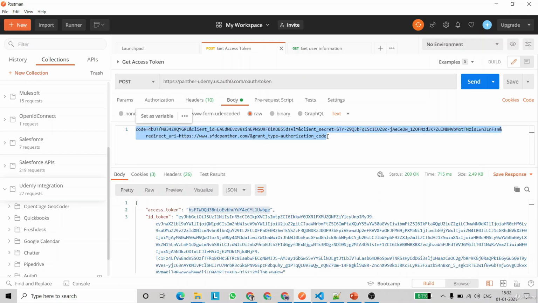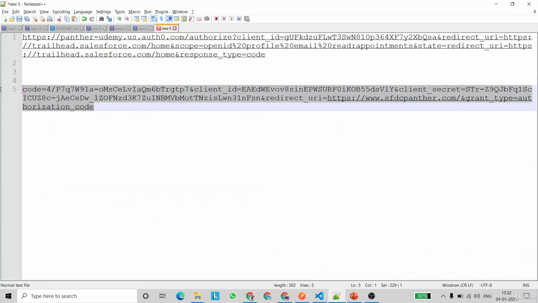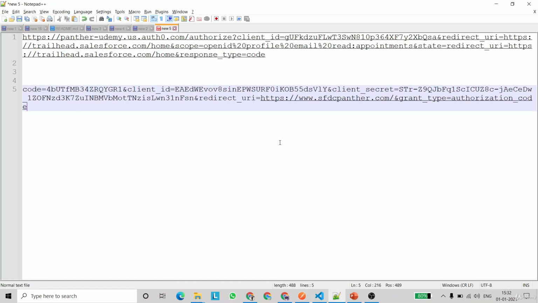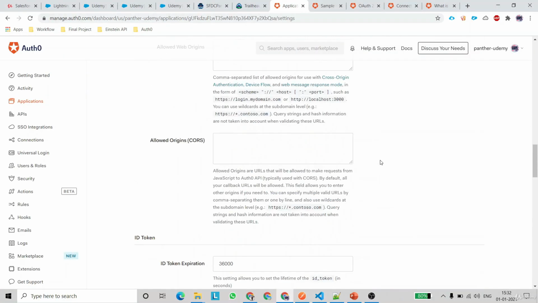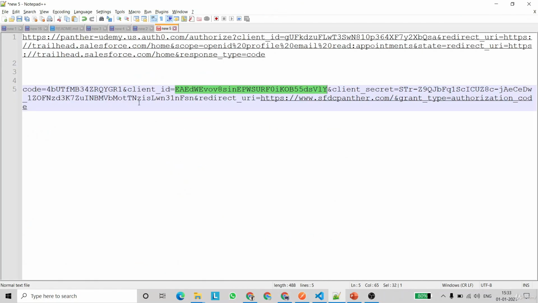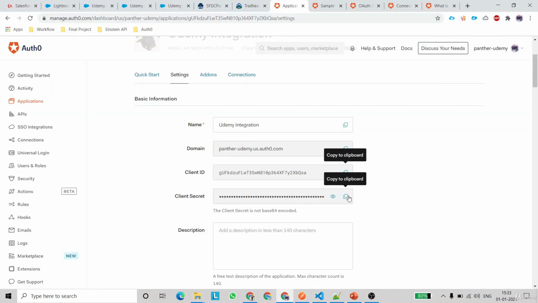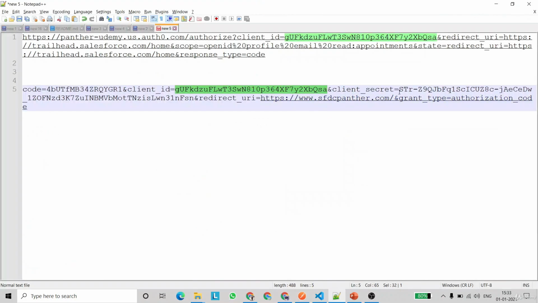So we also need to prepare this body, so we'll quickly go ahead, put it over here. Okay, so first thing we need is code, so we'll make sure that we are getting this code from the browser. We need to change this client ID, so we'll get back to our application, scroll to the top, copy this client ID and paste it here. We have got our own client ID. Then we need client secret, we'll copy from here and replace it here, so it is our client secret, exactly what client secret we had.